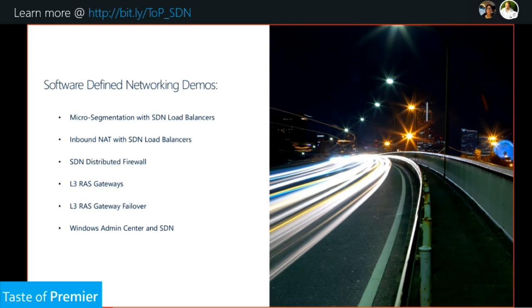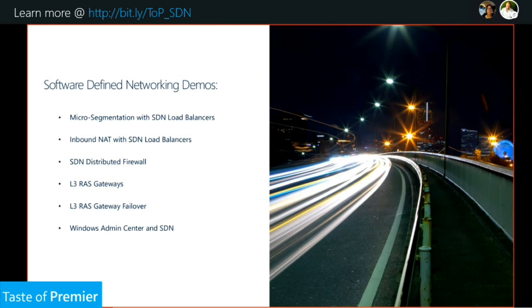What I'd like to do today is run through some high-level demonstrations of some of the capabilities of Microsoft SDN. These are not everything that SDN can do, but these are the capabilities that most of our customers are leveraging in their production environments. We'll discuss micro-segmentation, which is a big ask from our customers with SDN.